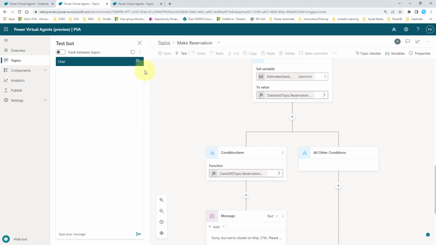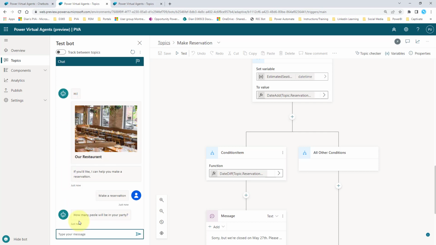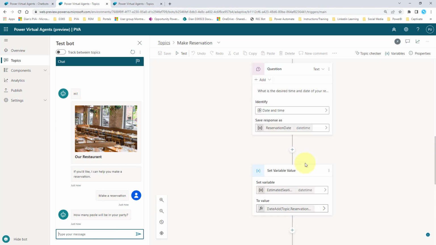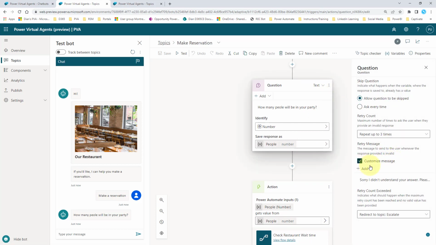So I'm going to refresh my screen here. And here again, we have our greeting. I'm going to click make a reservation. How many people will be in your party? Now, if I scroll up here, I actually set my properties as a customized message.